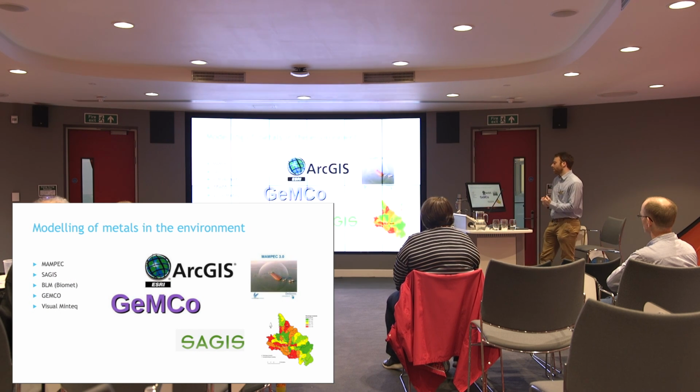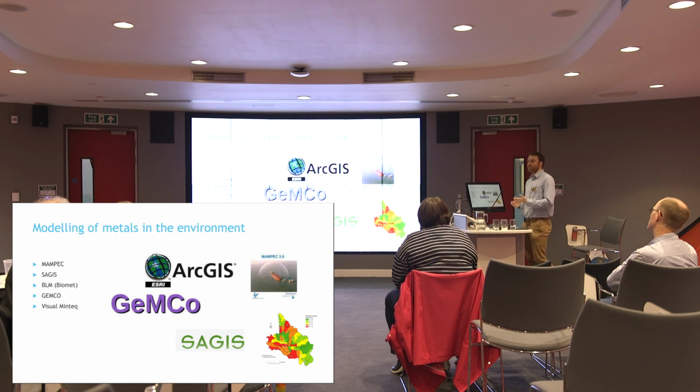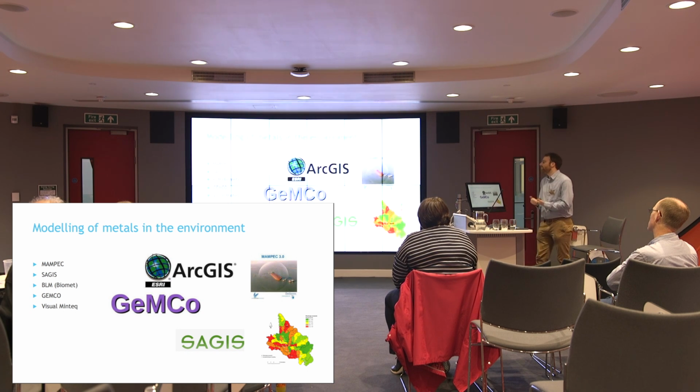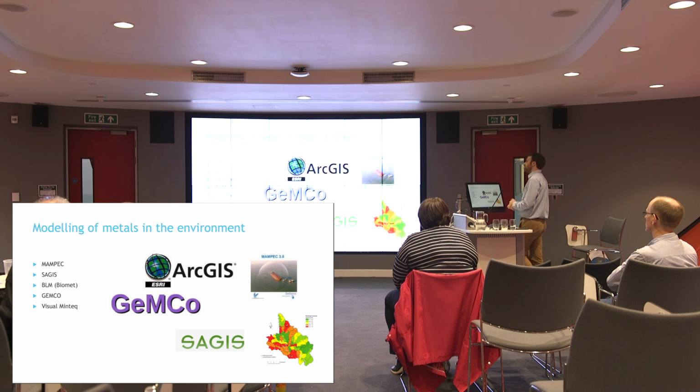Okay, so we'll now come on to some of the modelling results. The modelling was done to validate some of the data that we're seeing within the estuary, to see if the sources that we think from our calculations are the largest sources of zinc to the estuarine environment. A number of models are used for this: the MAMPEC model, the SAGIS model, the BLM Biomet model, the GEMCO model, and the Visual MINTEQ model, and we'll come into each of these in a bit of detail.